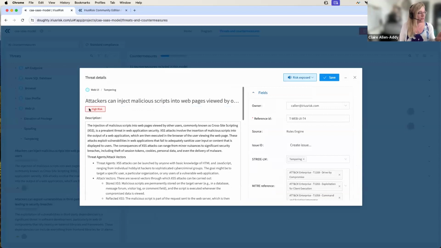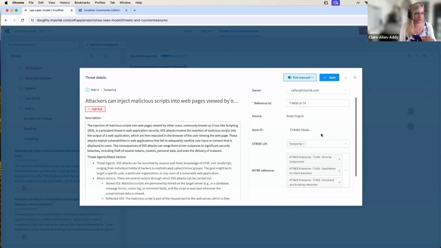And then at the top, the high risk that abbreviates into the smaller arrows is here. And of course, at the moment, this is also telling me this risk is exposed. Now, if you had greater context for what you're building and you actually deem this acceptable, you can accept the risk at this point, and equally you can mark it not applicable. I'm not going to do either of those right now, but I will show you some other actions shortly.